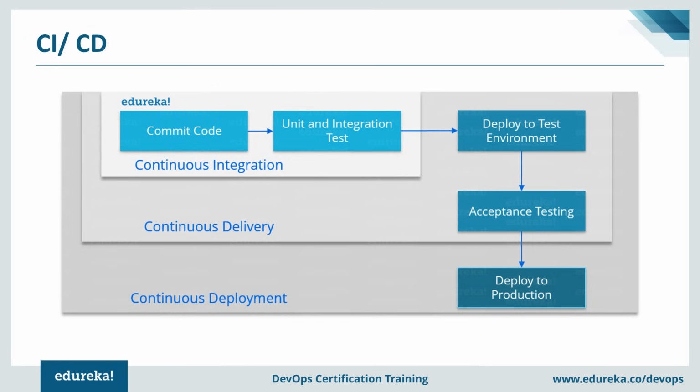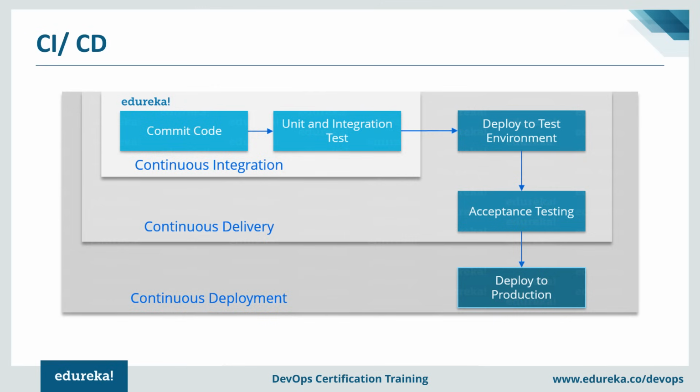Now what you can do next is automatically deploy that to the test environment to perform acceptance testing, or you can even call it user acceptance test, UAT test, or the end user testing. So once you do that in an automated fashion, it becomes continuous delivery. Now continuous deployment is basically deploying your application after testing into production for release.